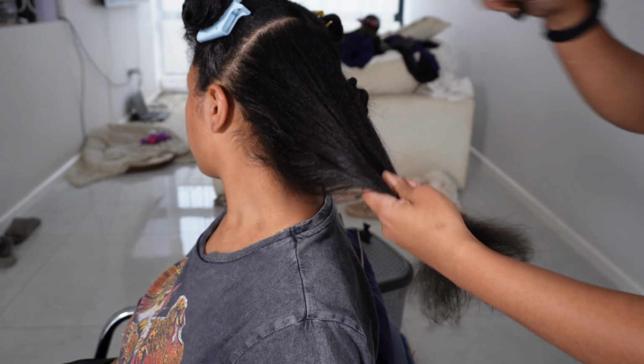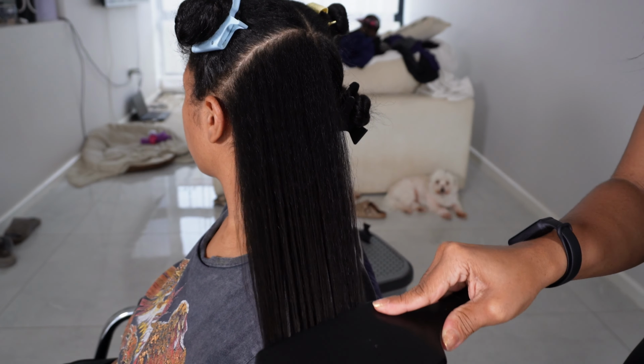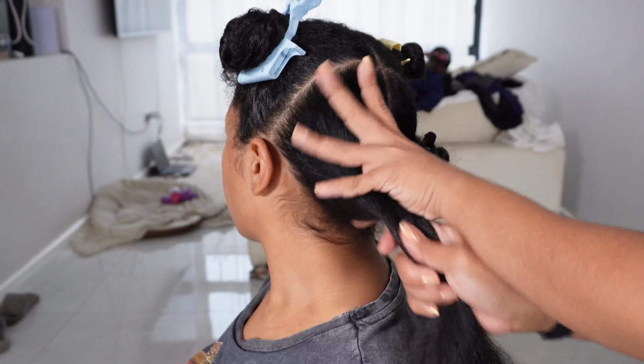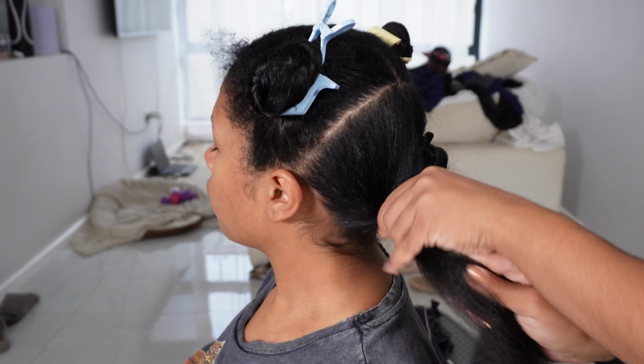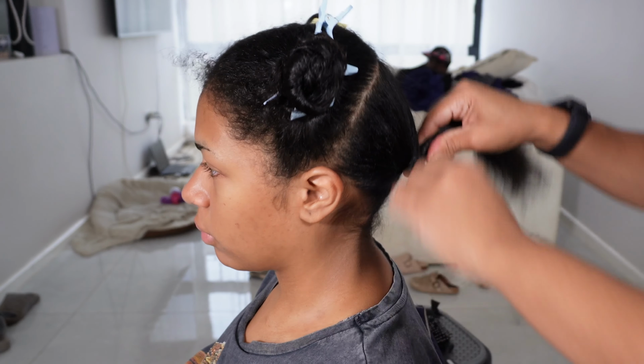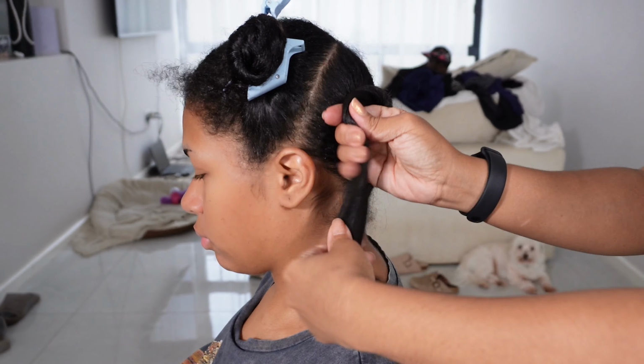Years ago, when we just started doing silk presses, the blown out state was the result we would get out of the best silk press. So you want your blown out state to be super silky and flowy and to look like 50% of the silk press is already done.